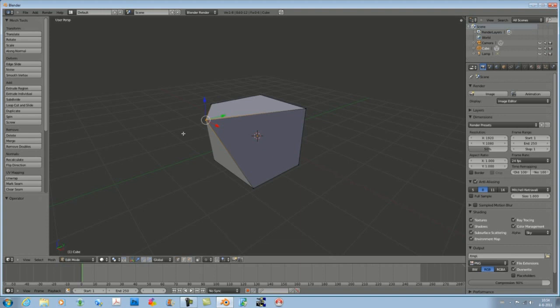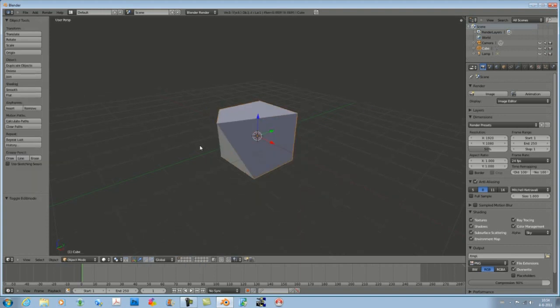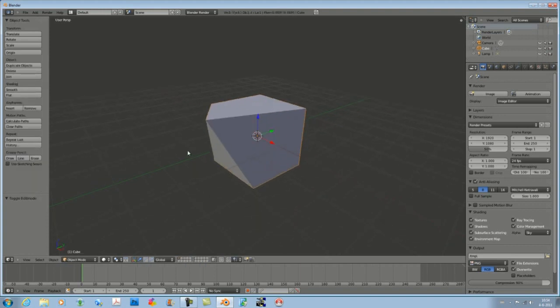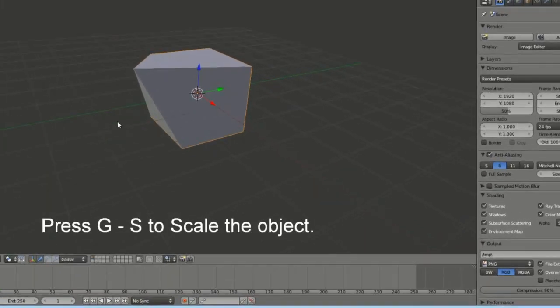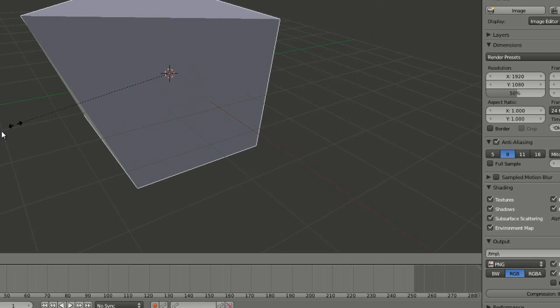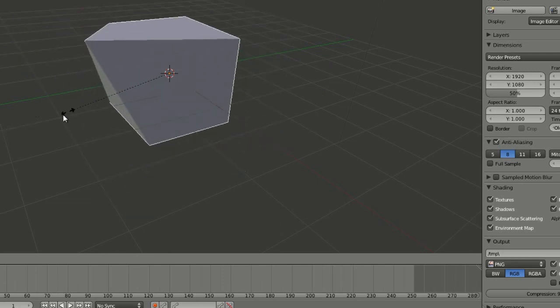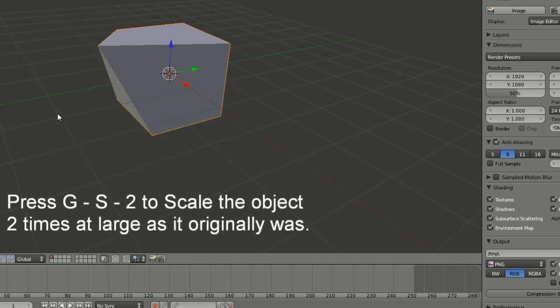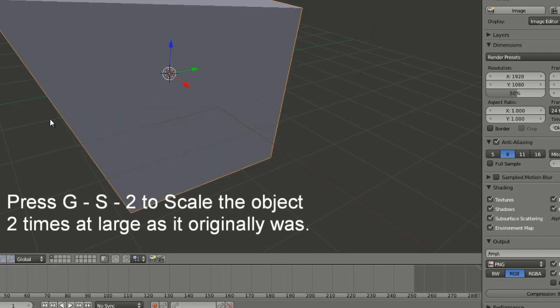If you press Tab to go back to object mode, you can also scale the object by pressing S. Of course this also works with pressing S, 2 to scale it 2 times as large as usual.